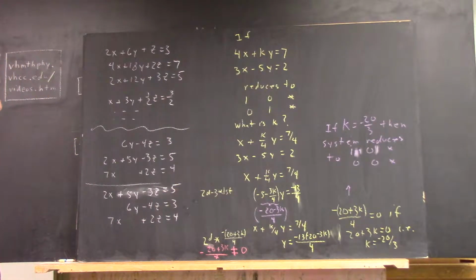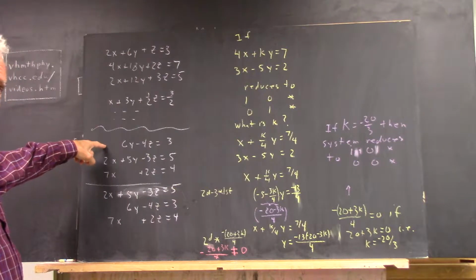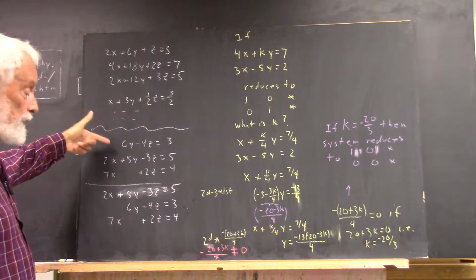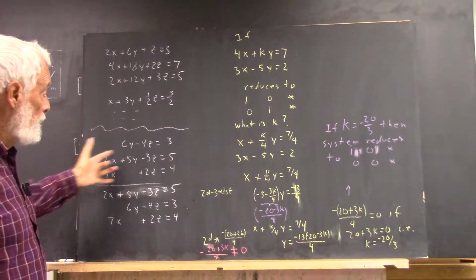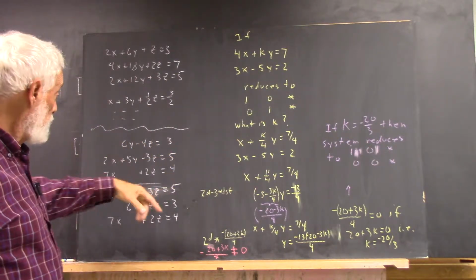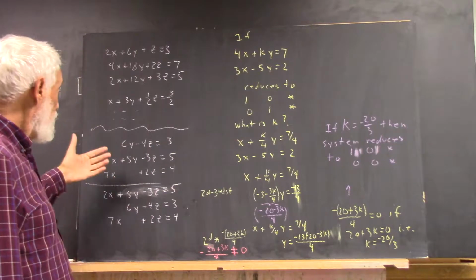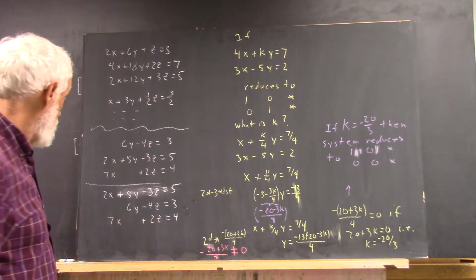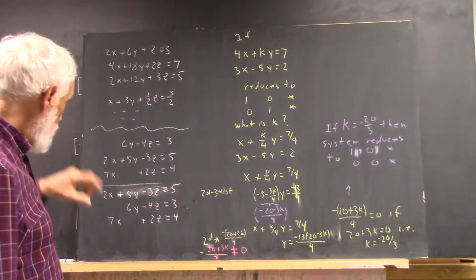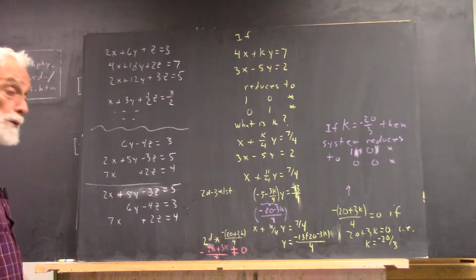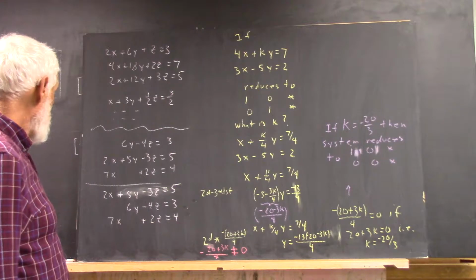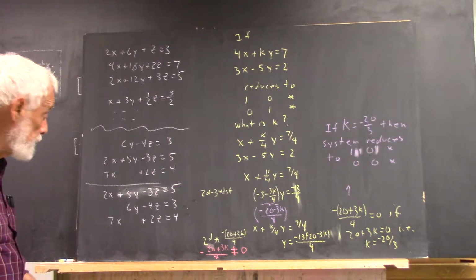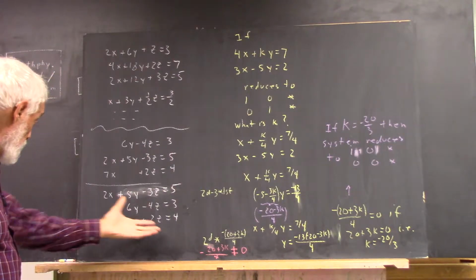Well, the first step is to get a 1 here. You don't have an x term here. You can't just get a 1 term. If you write down the augmented matrix for this, you don't have any way to get a 1 in the first row, except that you do. All you have to do is swap 2 rows. Okay? So if we swap the first and second row, we still have the same system of equations. Okay, there's the same system.